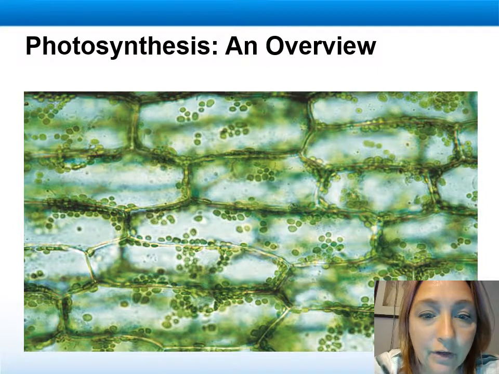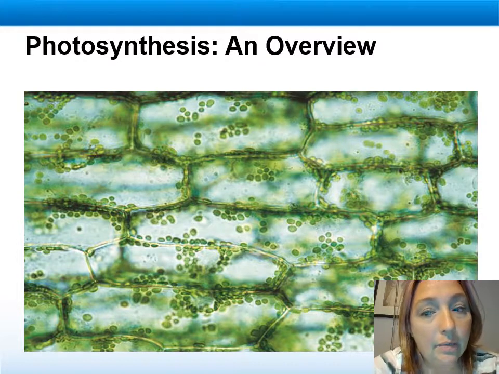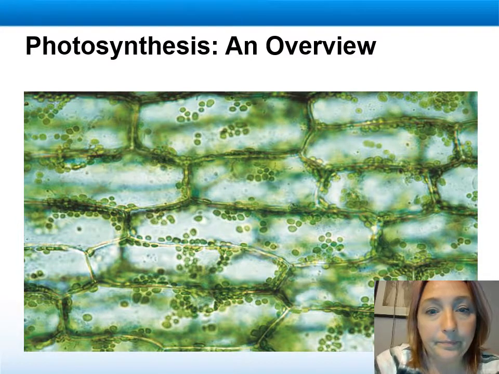You see in front of you a microscope image of a plant called Elodea. Those brick-like structures are the cells of the plant, and in the center, all those little tiny green spots are chloroplasts full of chlorophyll. We're going to continue talking about those as we move forward.